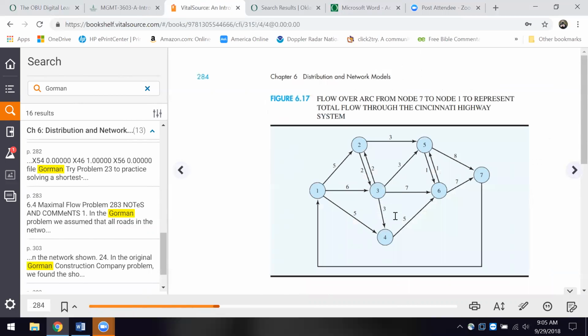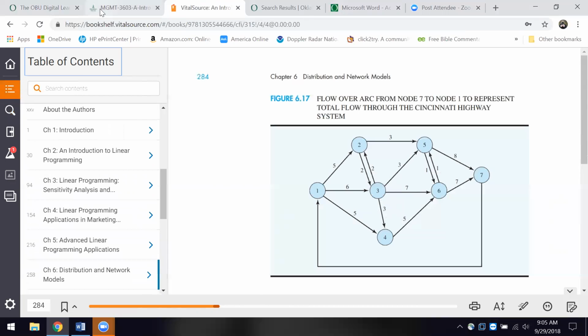And let me encourage you. This one is pretty complex, and this is through the Cincinnati highway system. This is a company that's dealing with that. And frankly, I think it's well worth your time to read it. I know it's not due. You might get a test over some of the concepts here, but I'm not going to have you do the case. But it certainly is well worth looking at.